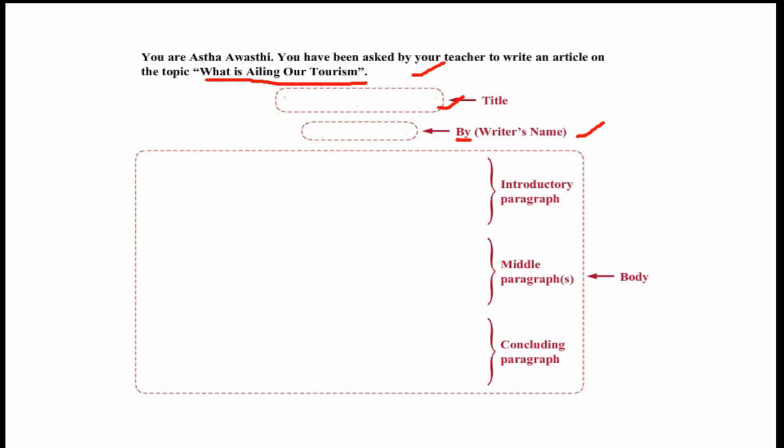Here you can divide the paragraph according to your choice, or the word limitation if it is given in the question. So I hope it helped you in understanding how to write an article with correct format. Remember this. And one more thing, try to remember when you are writing an article, essay, or letter, always keep in mind how to give alignment.